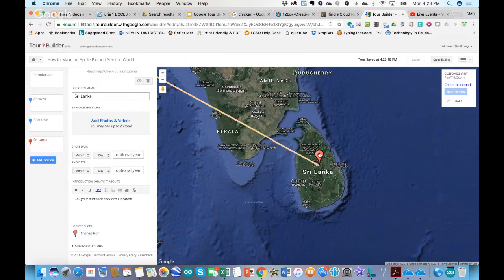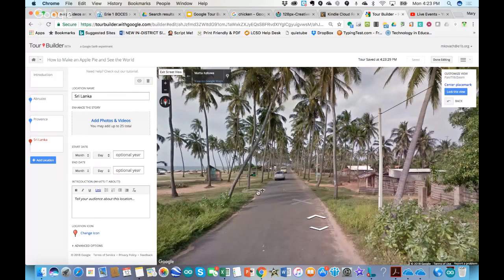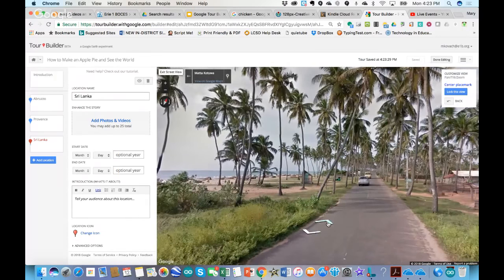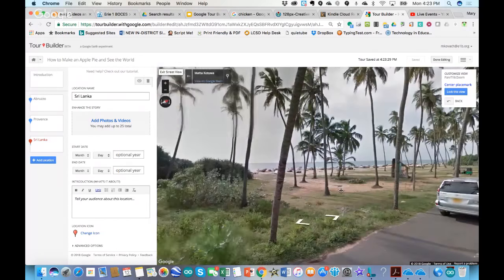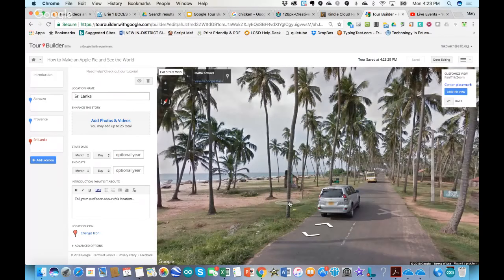Okay, so again, this is one where we want to get some sea salt, so maybe we want to move it someplace closer to the shore here. Now, not all locations are going to have Street View, but you can see that's actually pretty good in my Street View here. Get right down to the coast in Sri Lanka.